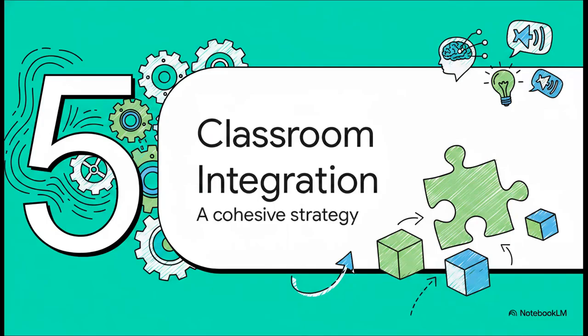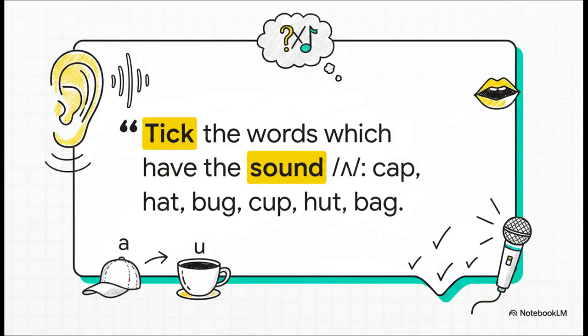All right, let's bring it all together in Section 5, Classroom Strategies and Integration. A highly effective way to train a student's ear, their receptive skills, is by using minimal pairs. This strategy forces students to distinguish between potentially conflicting sounds, like the "a" in cap and the "u" in cup, before they ever attempt to say them out loud. It makes perfect sense, right? If they can't hear the difference, they definitely can't physically reproduce the difference.